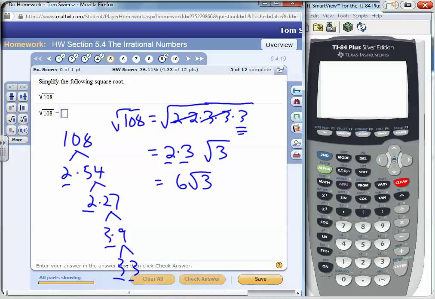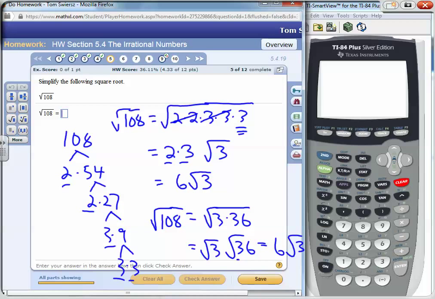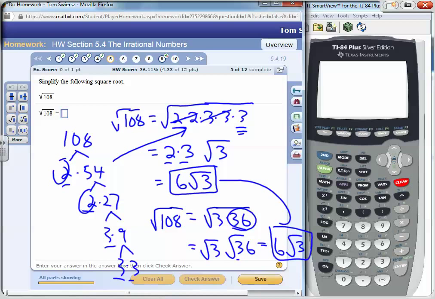Now 108, if you were clever enough, the biggest perfect square in 108 is 3 times 36. And then you would take, because 3 times 36 is 108, the square root of 3 times the square root of 36. Square root of 36 is 6, and we're left with a radical 3, the same correct answer. So again, if you find the biggest perfect square, great. If you don't, you get all the prime factorization like we did here, write it over there, and when it occurs twice, it comes out once. You will still get the same correct answer. All right? So the good news is, as long as you do it correctly, there's several ways of doing this problem, or at least a couple different ways.